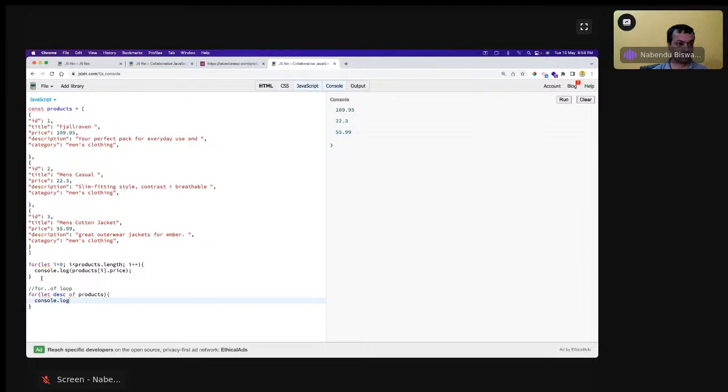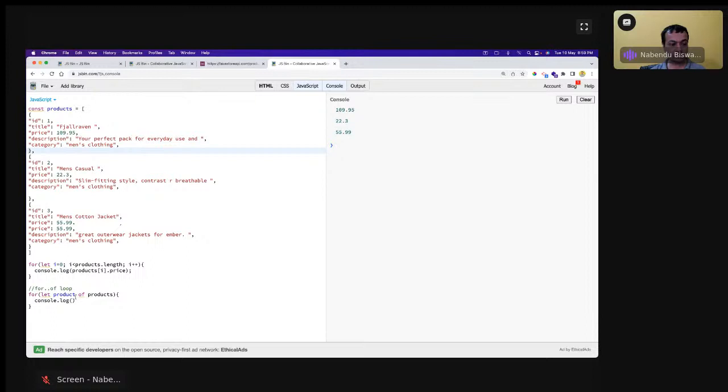Not desk of product, but generally it should be product, meaning each of the product we will get, that product of products. I've taken product of products, where products is the real array name. Console dot log, then I will have this product. So when I do this product, it will get access to each one of the objects.